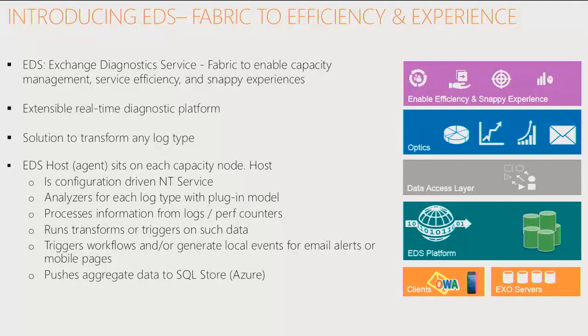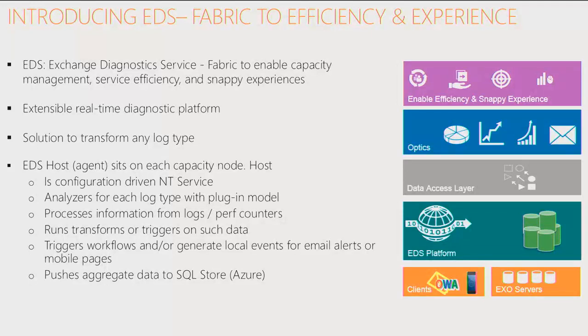This platform is able to transform any log types. And when I say any log types, it doesn't matter if it is structured or unstructured log, or if it's event logs or IIS logs, or all of the performance counters which sit on the box. So how it works is, basically there is an agent sitting on every capacity node in our service, be it our front-end CAS roles or back-end mailboxes or Active Directory. All the roles have this small agent service sitting on each of the nodes.